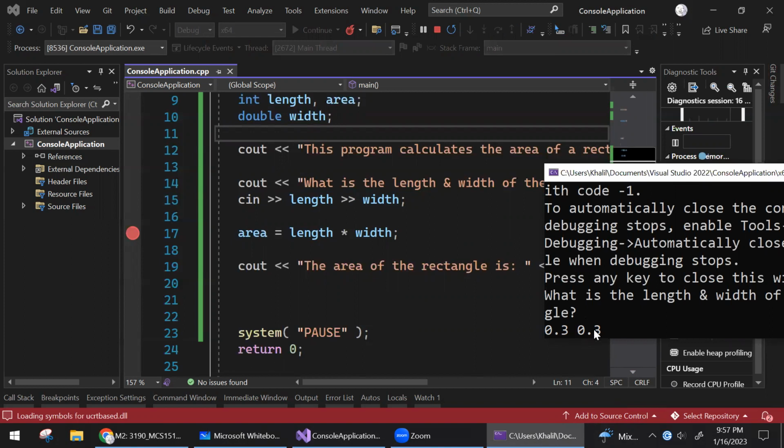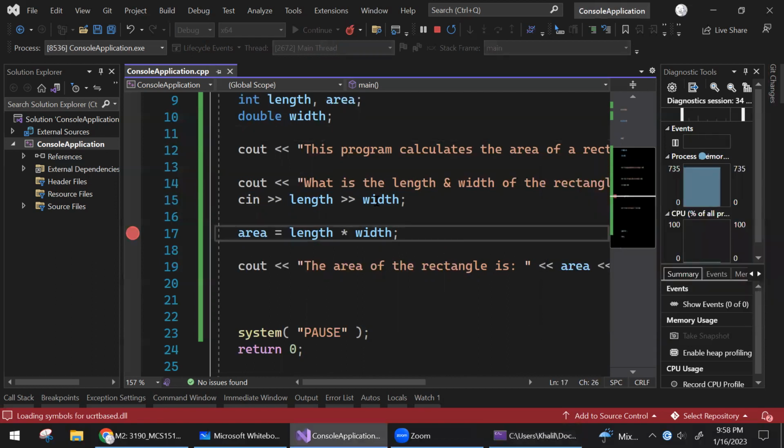And this might get stored as 0.300000001, which is very close to 0.3. So although it looks the same from the user perspective, also from the programmer perspective, they might be stored differently.